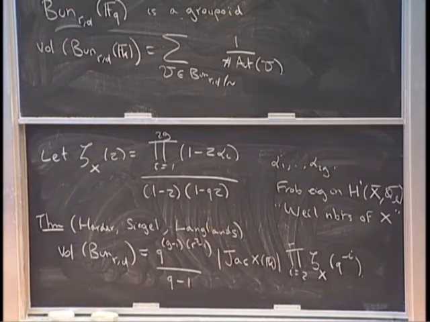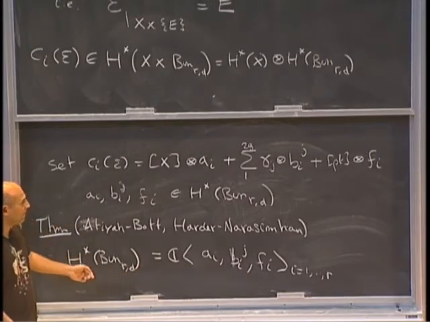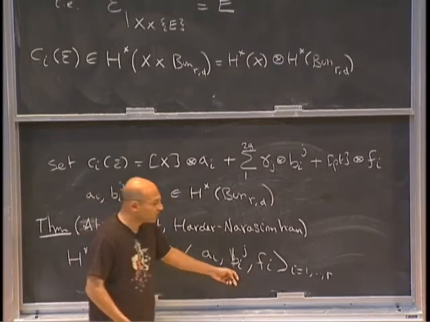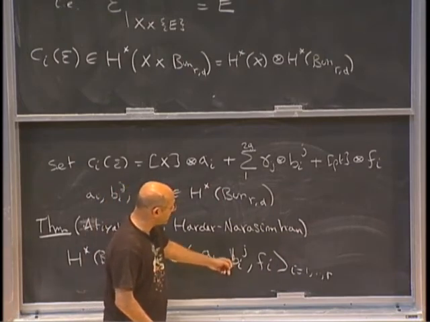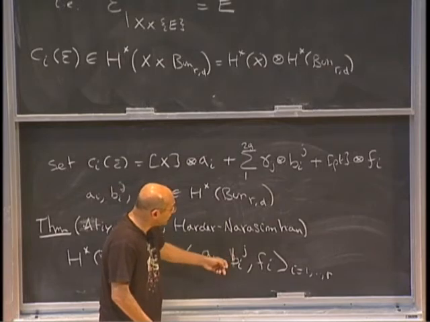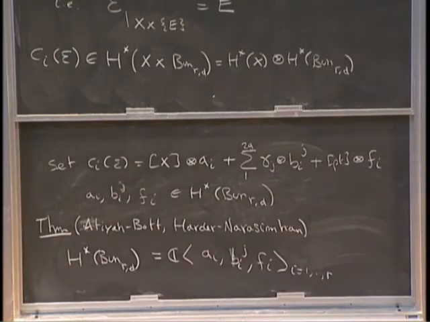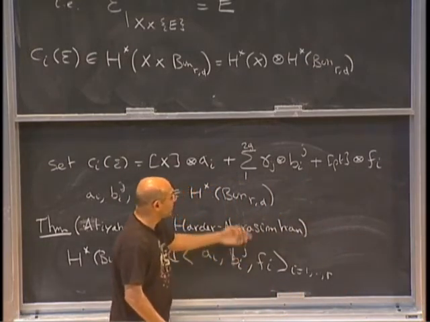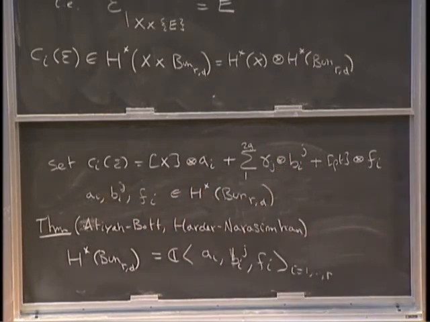OK, and so, well, it's not surprising that there is a relation between the point count. If you do the work of writing the generating function, the Poincaré polynomial of this stack, using the fact that this is a free supercommutative algebra, you see that you have r factors. And these factors have (1 minus z), (1 minus t) for every j. So this accounts for the numerator in this product of zeta functions. But there is a weight. So B_ij is of weight 2i minus 1. So this accounts for the shift in the power of q.